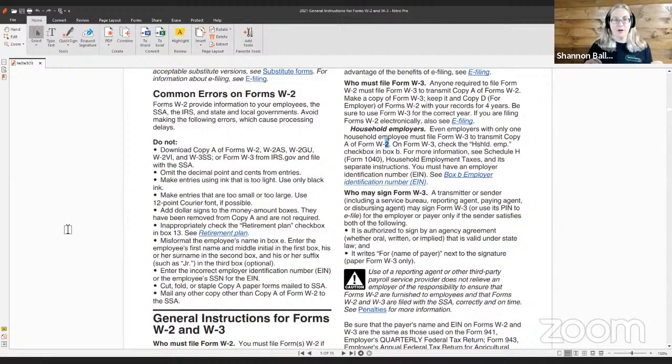You want to mail them in a letter size flat envelope and do not staple, don't paper clip. It feels a little weird, I will admit at first, because you're like, but it's a group. Do not staple them because it'll cause a misfeed and a jam when it gets fed through the automatic scanner, which could lead to destroyed forms, which if the forms get destroyed, you probably will not get a letter that says, hey, we wrecked your forms when we scanned them in.